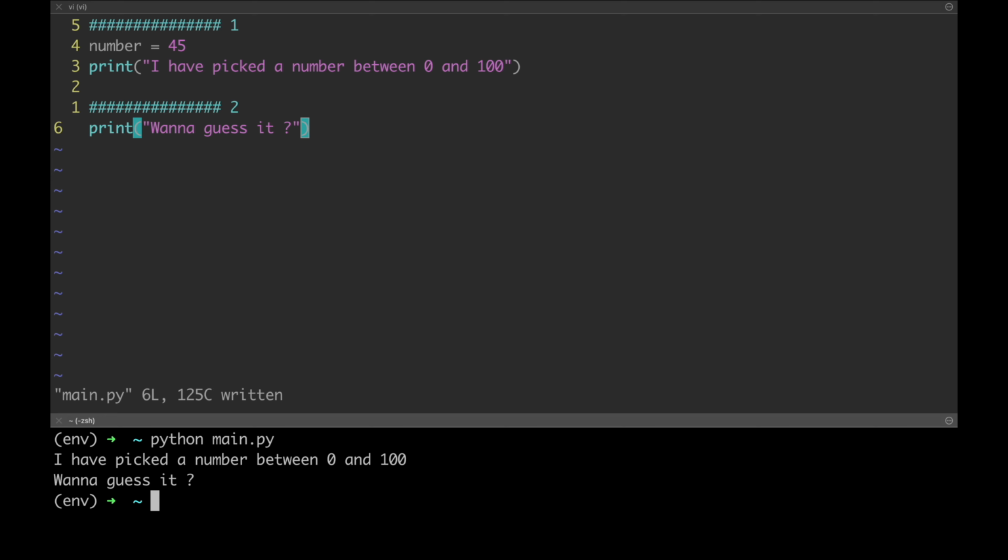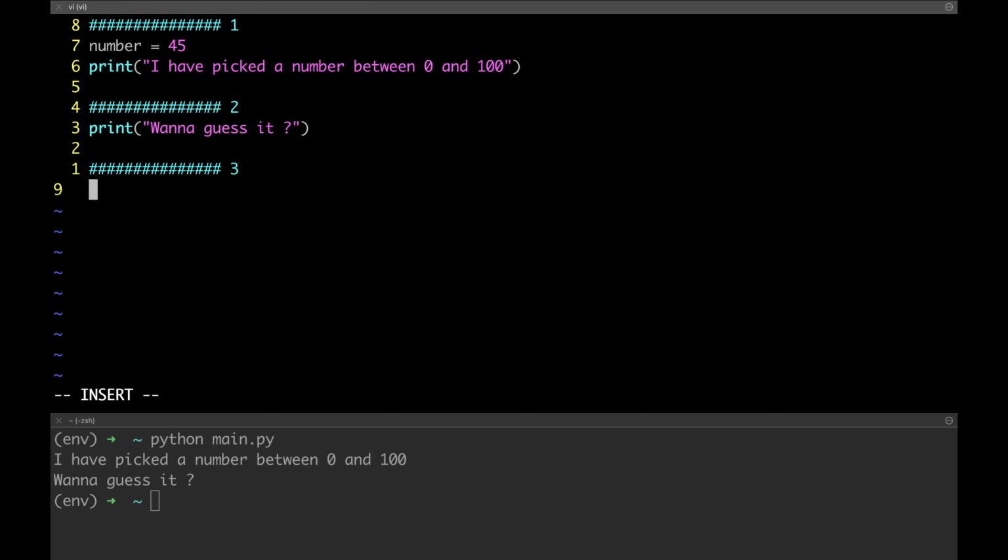Right. Okay, now we have to do step number 3, and this is a little bit trickier compared to the previous ones. How can we collect the user guess? This is really easy in Python because we have just to call a new function called input, and then save whatever the user is going to type in into a variable that we're going to call guess. So how can we check this is actually working?